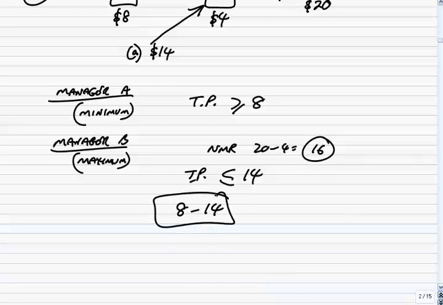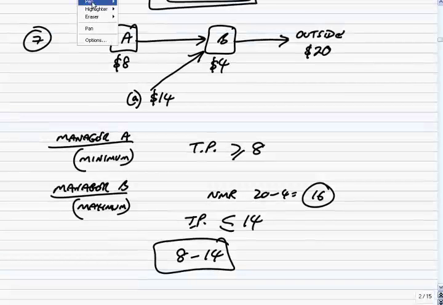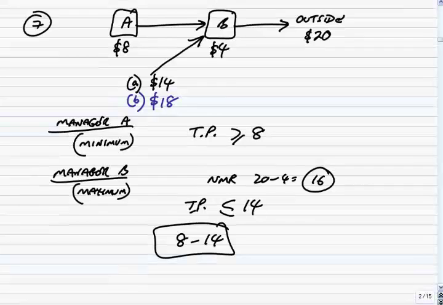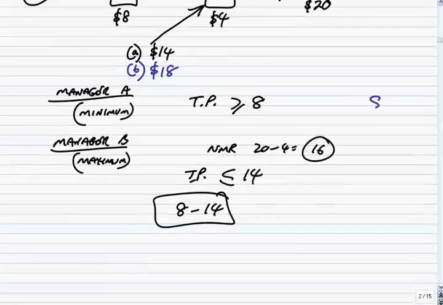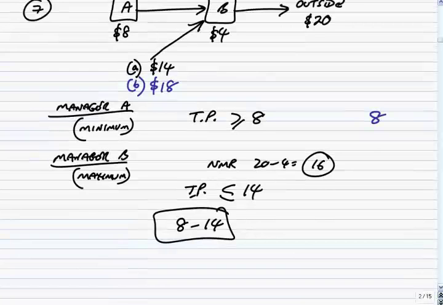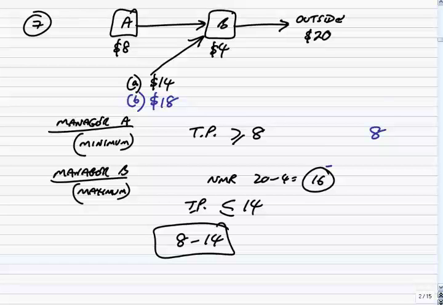On the other hand, look at part B. Part B, we had exactly the same problem, but the outside purchase price was 18. Well, of course, the minimum transfer price is fixed by A and it would still be 8. But what's the most that B would pay? We've already said they'll never pay anybody more than 16. So in fact, they wouldn't buy outside. They're not going to pay 18. They'd generate a loss. And so they'll buy from A, provided A charges less than 16.